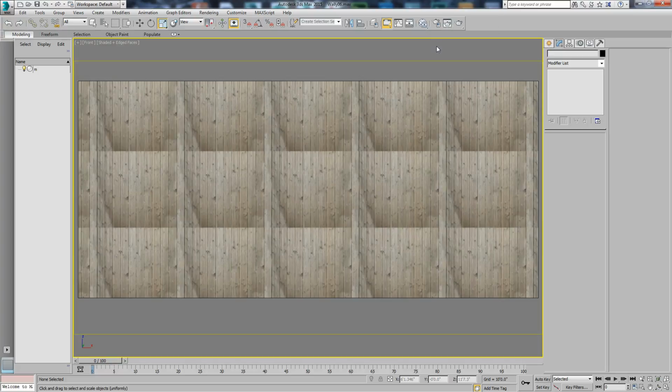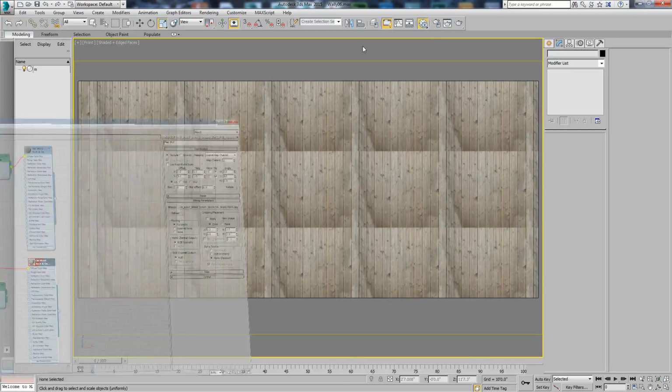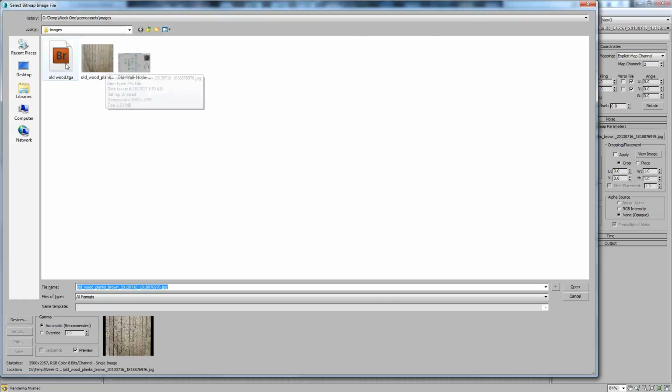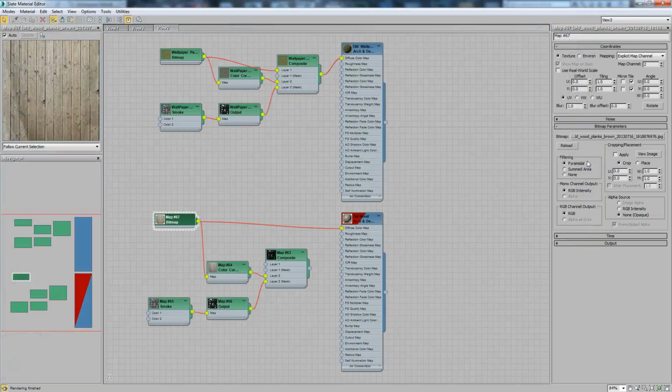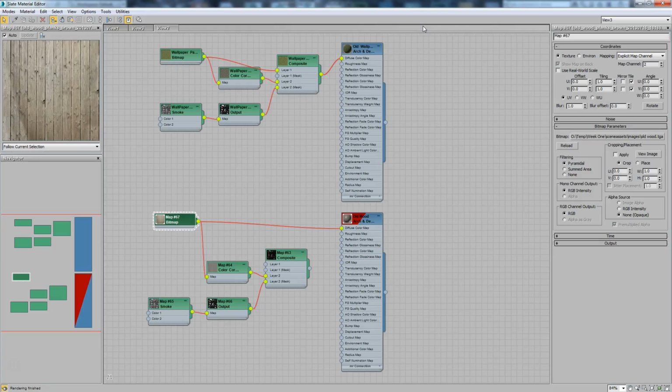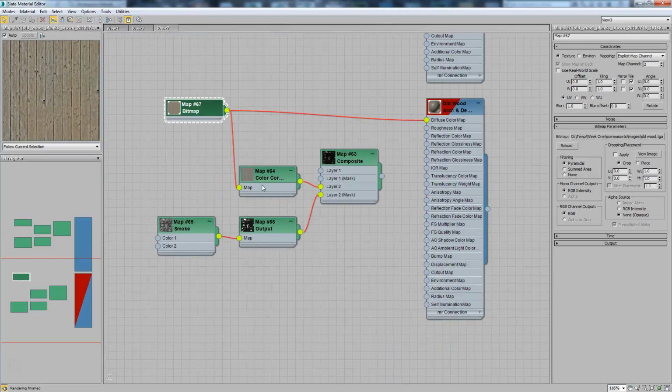And now I can go back in here and bring up my material editor and then just replace that map with the Targa, higher quality. And now you'll see that pattern's gone. Okay, now you see a little bit of a stain pattern in here because of the color, but I don't really care because I'm going to break all this up anyway. Okay, so now that's looking pretty good.